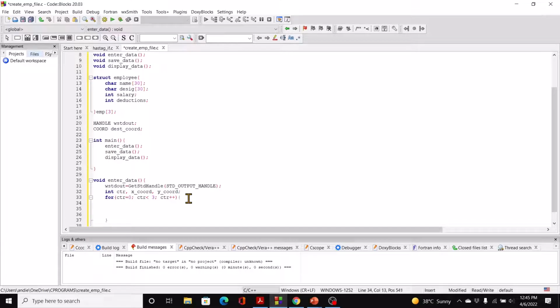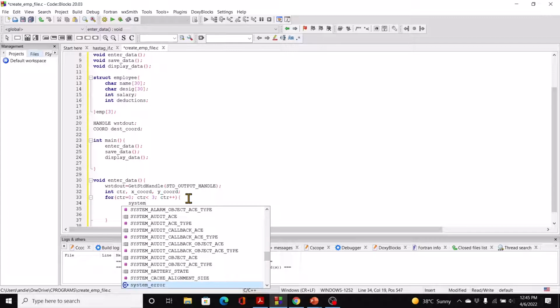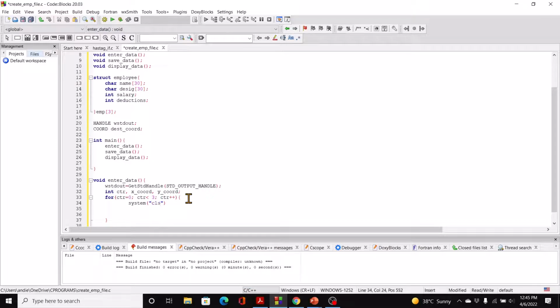And what we do is every time we're entering a new employee's details, we clear the screen simply by calling system cls, which is the Windows command for clearing the screen. Now remember, when we clear the screen, the cursor will be positioned at coordinates 0, 0, meaning 0 for the row and 0 for the column, right?